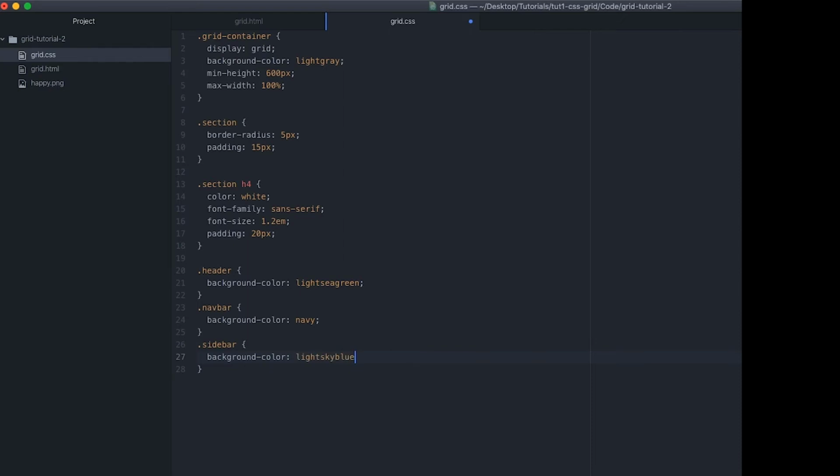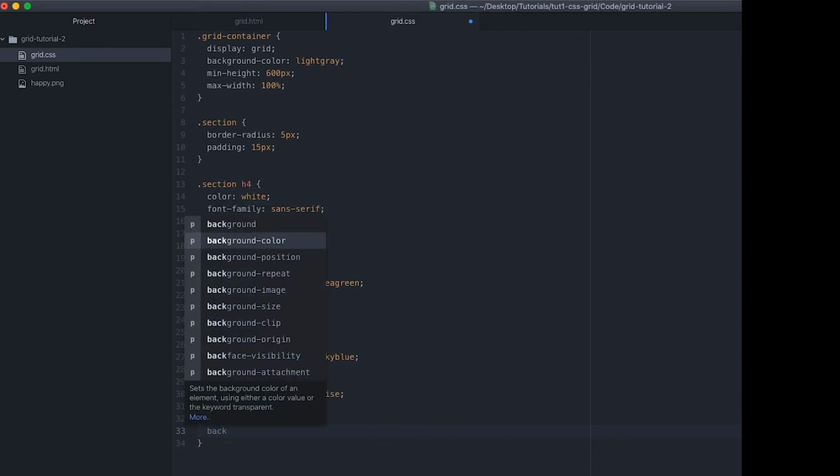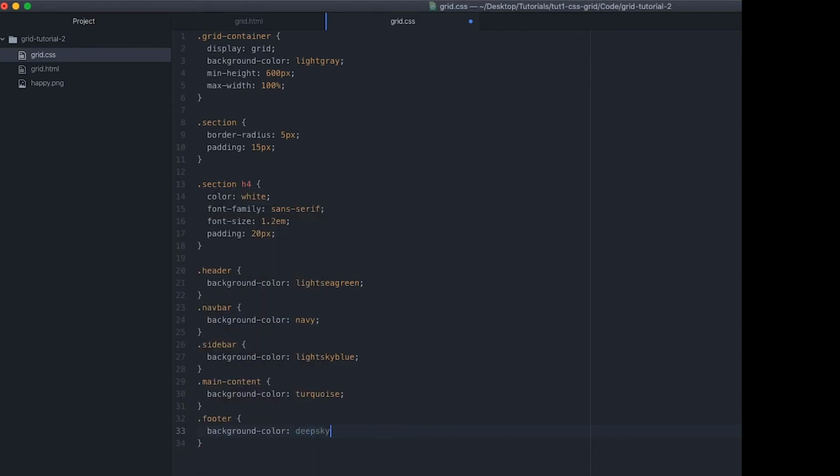And the main content, give that a background color of turquoise. Finally, the footer. Give that a background color of deep sky blue.